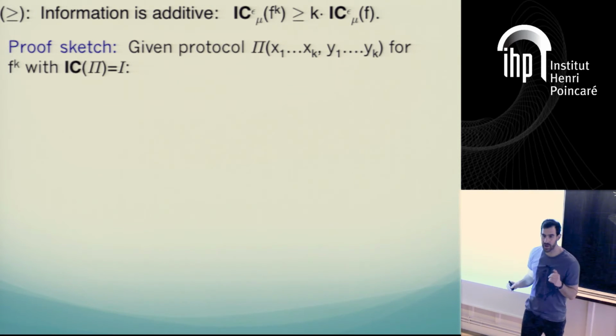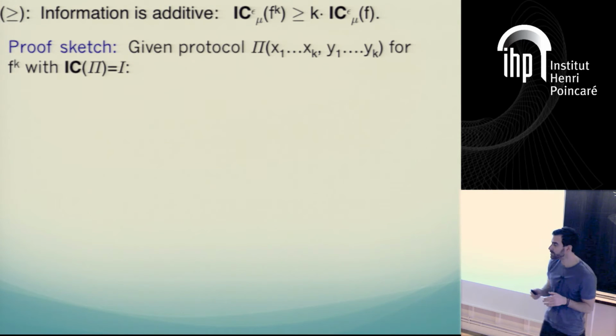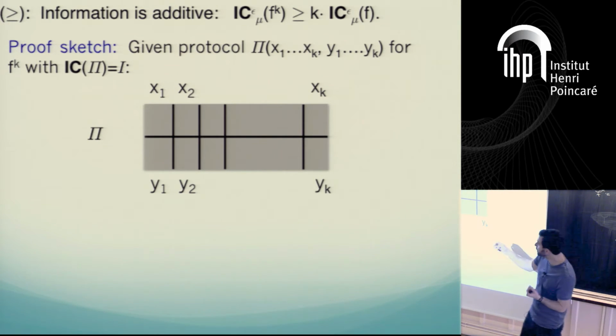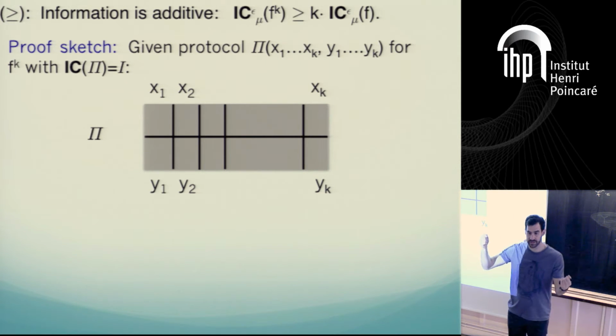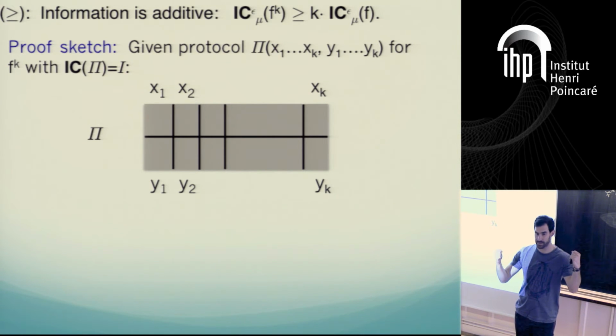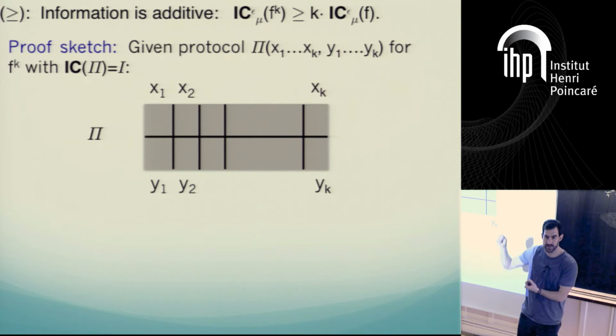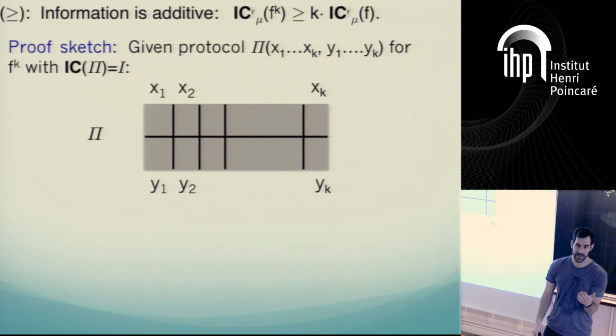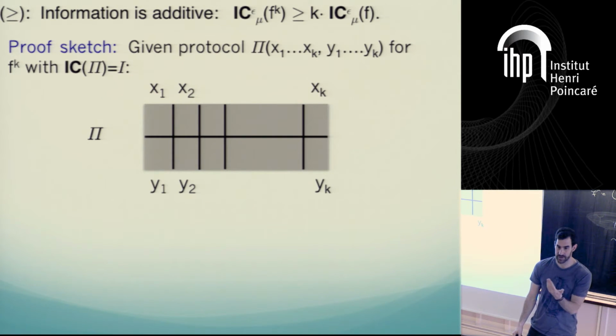So any question about the logic of the argument? Right? To carry out this approach, Alice and Bob would like to take a single copy of the distribution mu, their own inputs x and y, and embed it into the k-fold protocol pi and run it. Because pi should reveal on average I over k bits of information on a random copy, they can hope to just run the protocol and hope for the best.